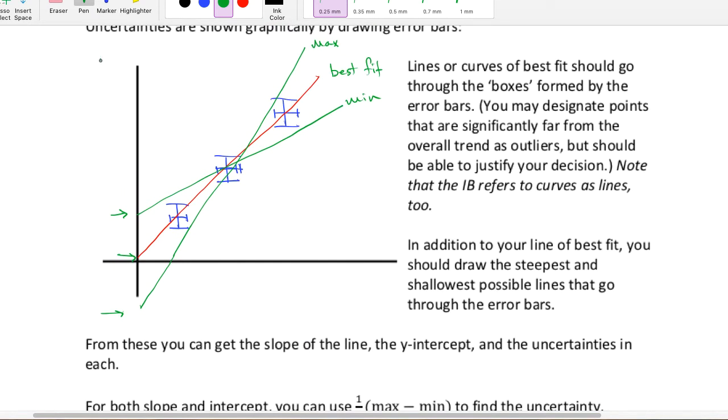So let's say this is speed in meters per second, and this is time in seconds. Then your slope is going to have units of the y-axis over the x-axis, so meters per second squared. And our equation, let's say the slope ended up being 10, might be v is equal to 10 meters per second squared times t. Again, we're not using y and x, we're using the variables that are actually on our axes. And we'd be finding the slope as part of our experiment.